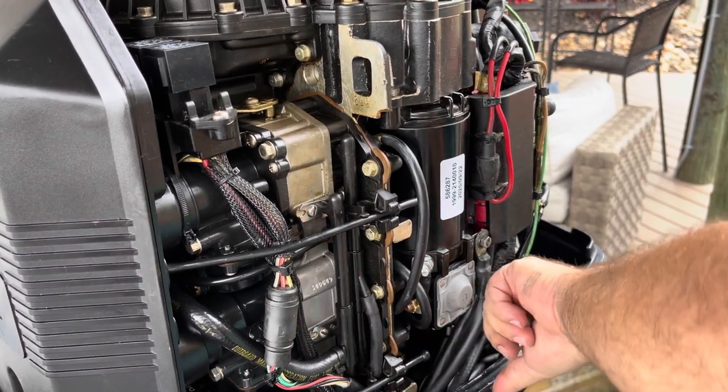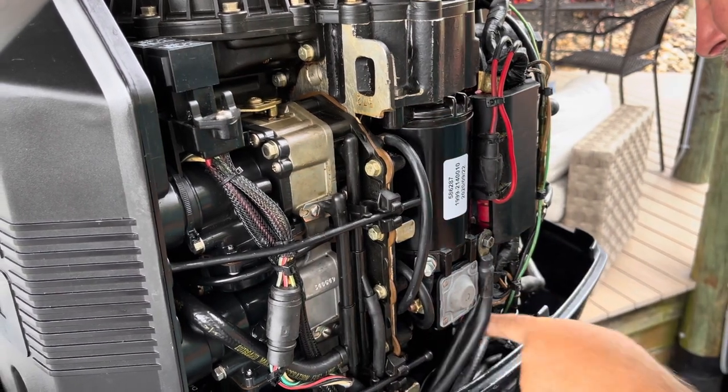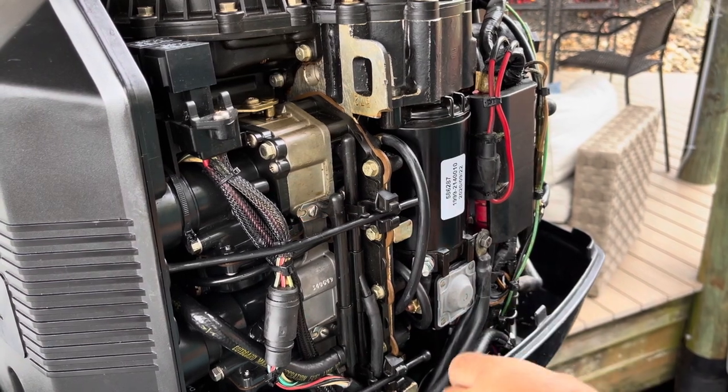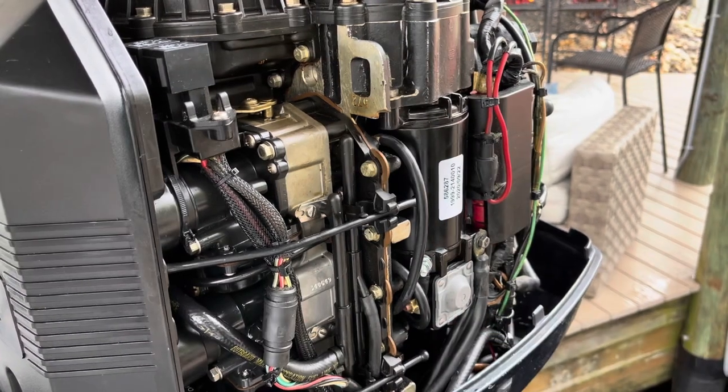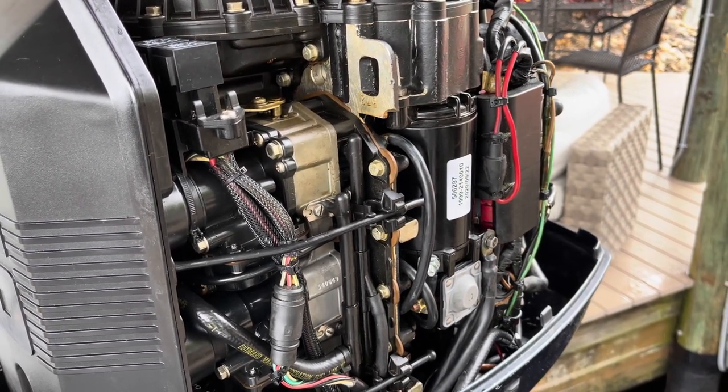Once I was satisfied that all the wires are in the right place and everything's tight, I went ahead and turned the motor over a couple times. You'll hear here in a minute that it works just fine. The motor's not down in the water, so I didn't want it to actually start, and I didn't prime it with fuel, so I just wanted to make sure it would turn over.